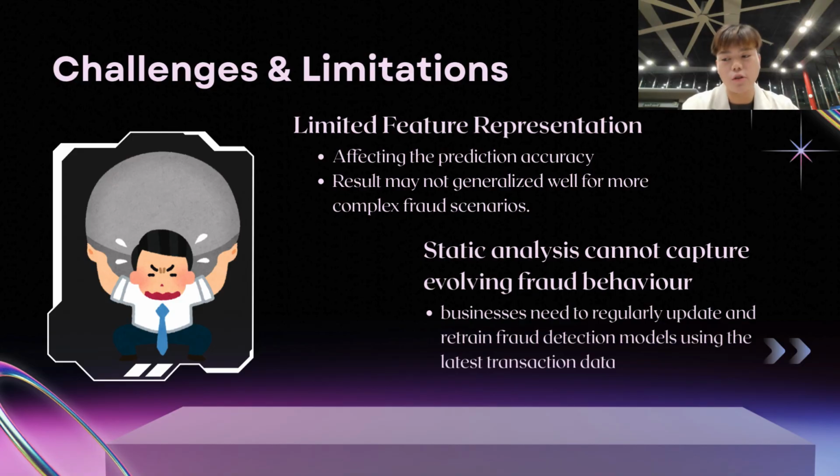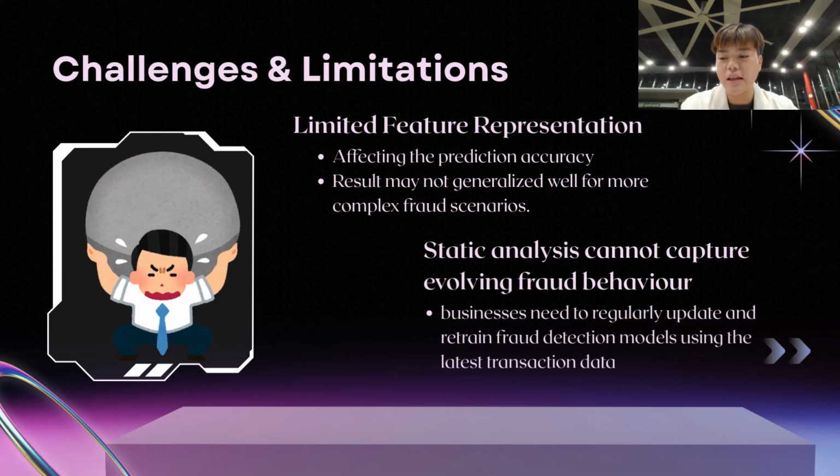Moreover, let's talk about the challenges and limitations that we faced during this project. So basically, we all know that not every model is perfect, and therefore, we must acknowledge a few key limitations in our study. First, we faced limited feature representation. Because the dataset didn't contain every possible variable, it directly impacted our prediction accuracy. As a result, these results might not generalize seamlessly to more complex or multi-layer fraud scenarios in the real world.